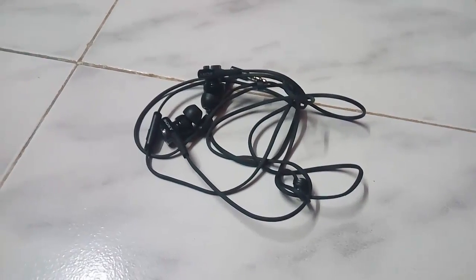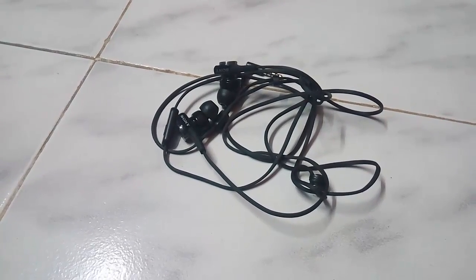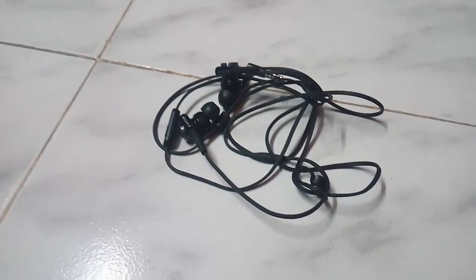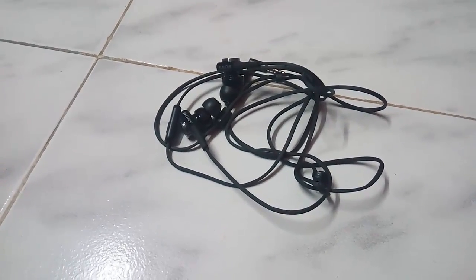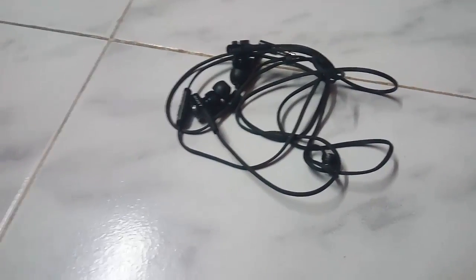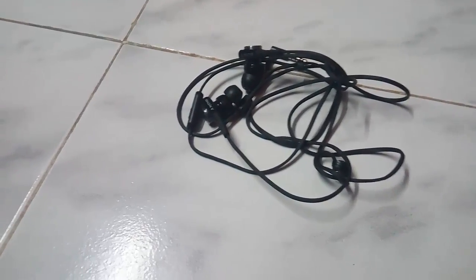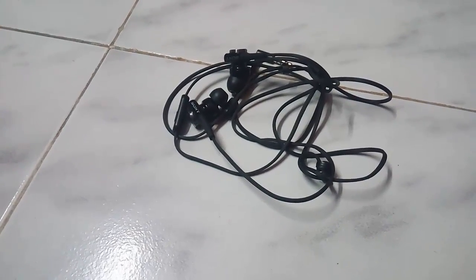Let us talk about the sound quality of this earphone. This earphone belongs to the category of extra bass earphones which Sony manufactures. The name XB stands for extra bass. And from a sound quality perspective, trust me, people, it's really a piece of art.